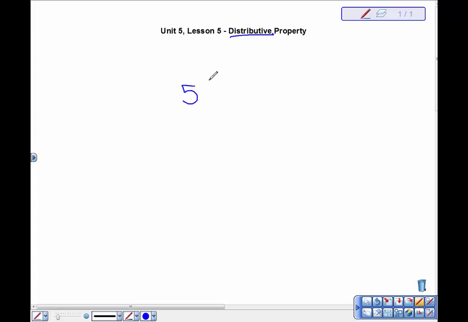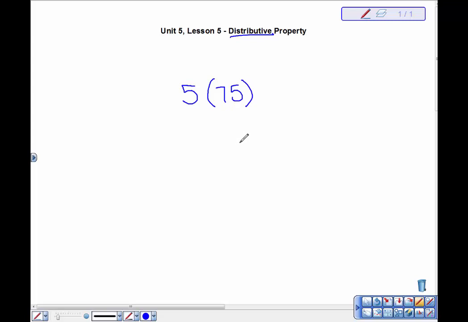So the way it's written, we might want to do 5 times 75. Now, we've learned in math class from working with variables that when I have two numbers next to each other, or a letter and a number next to each other, you're multiplying. So for this case, I could do 5 times 75, or I can just put them next to each other with the 75 in parentheses. So basically what I'm going to do is 5 times 75.